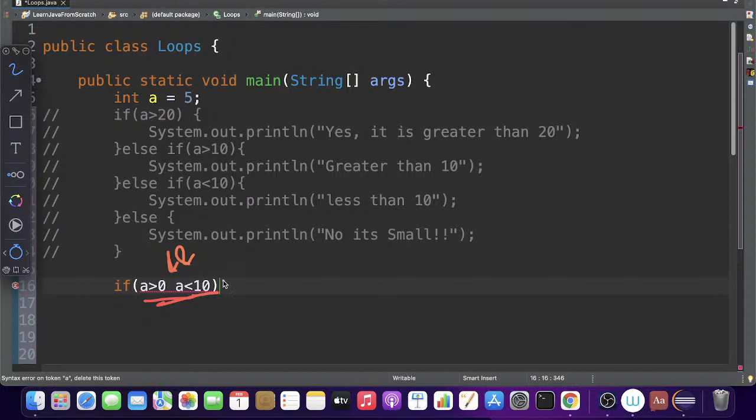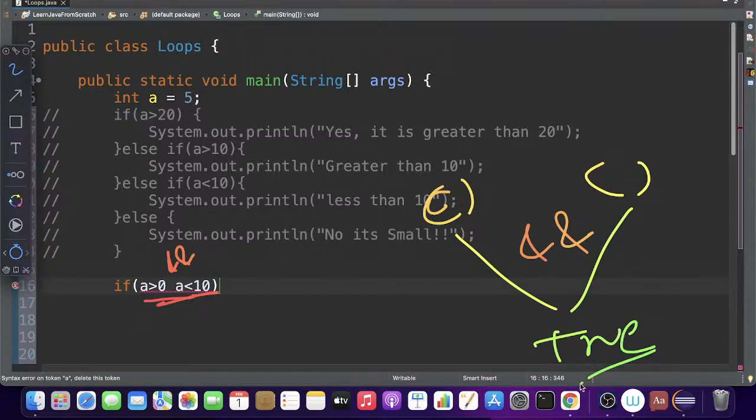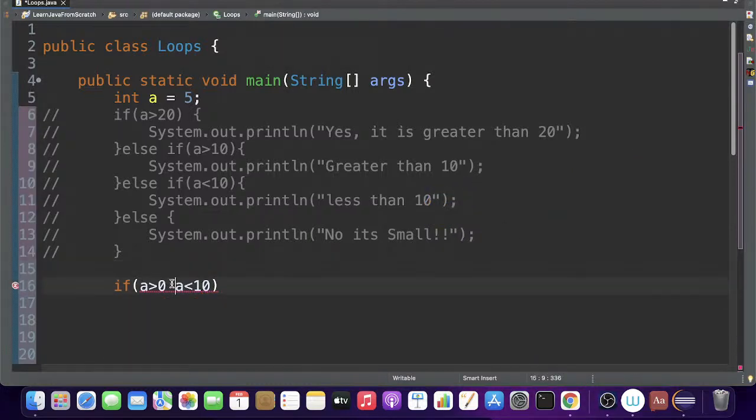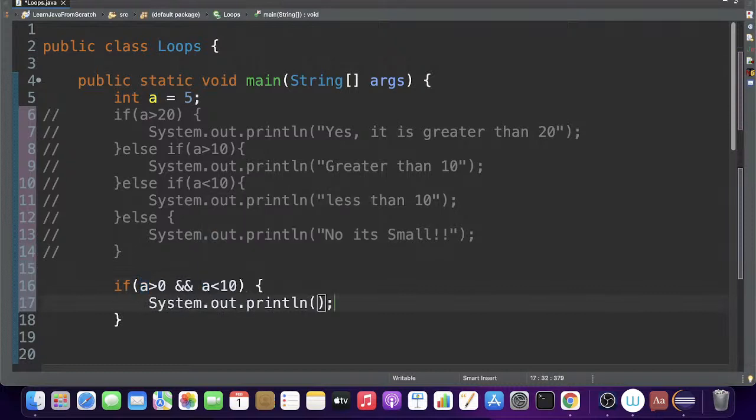The and operator. That's the reason why we have completed the operators first. So now you know what is and. If this part and this part return true, then only we get the result as true, otherwise we'll get false, correct? So what I can do is I can say and then, correct? So if both of these conditions are true, then only you have to perform this. So condition met.